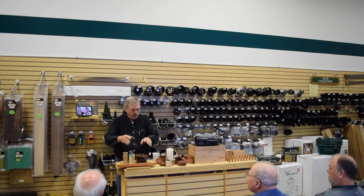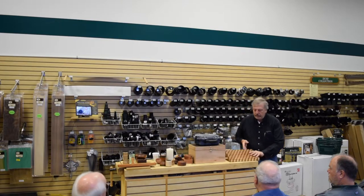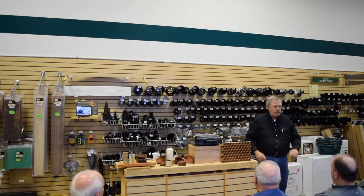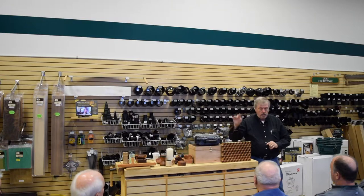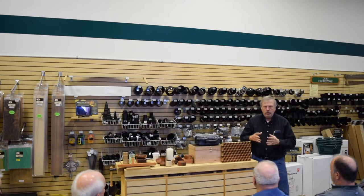So, since we're in the kitchen, we've talked about those cutting boards. If you want to go wild and crazy, you can make one of these. This is a three-dimensional cutting board, end grain cutting board, which is what the chefs really like, end grain cutting boards, okay? Now, to make this, you need a table saw, joiner, and a planer. Lots of clamps and glue. However, this shows you how a simple project could really start to look tremendous, okay?